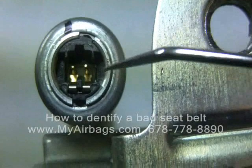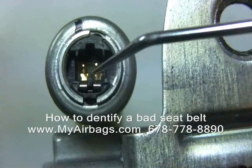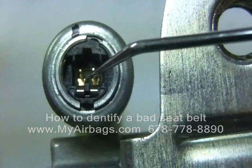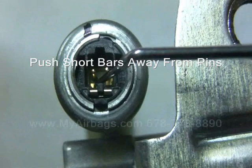As you had seen earlier, I had a q-tip inserted into the opening. In this opening, you'll see we have two pins standing in the middle, and we have the two shorting bars standing right next to them. The shorting bars are now making contact with the pins. What you're wanting to accomplish is to separate the shorting bar from the pin so that you can get an accurate measurement of resistance.